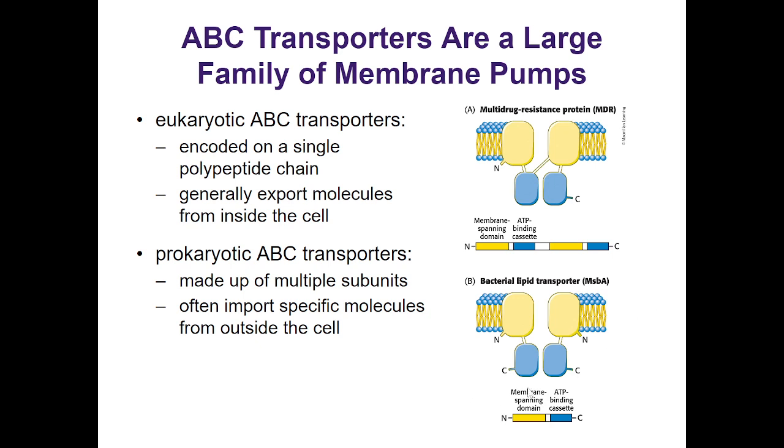This right here is actually the bacterial one. This is specifically the bacterial lipid transporter, or MsbA. Remember that this is made of multiple subunits, not a single one. This is just one subunit, right? So see this little bridge here? That's just one amino acid polypeptide, and it just keeps going. That's why we only have one N and one C. This one right here is actually 2 subunits. See that? And so you have an N right here. This is the membrane spanning. This is the ATP binding cassette right here. And notice we would have 2 of these fragments being made. Everybody okay with that?